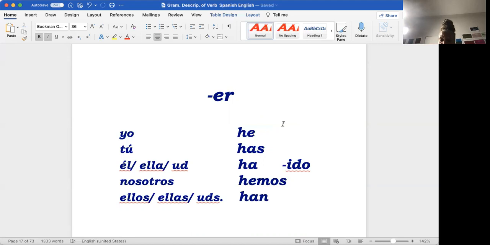See, once you get used to that, you have to be mindful of the endings, whether it's AR, ER, IR. No matter what verb tense you're talking about, you have to be mindful or aware of the endings. Then you get used to the idea that there is not one rule for all. You get used to it. After a while, it becomes quite normal.